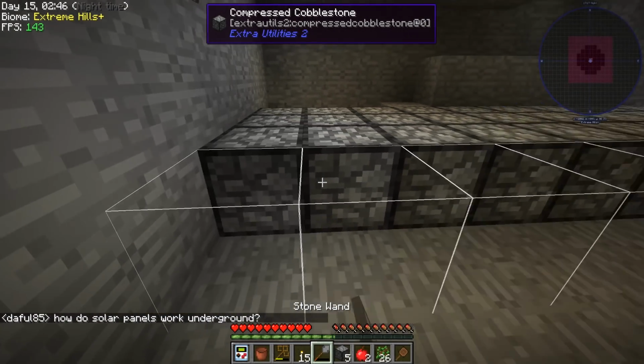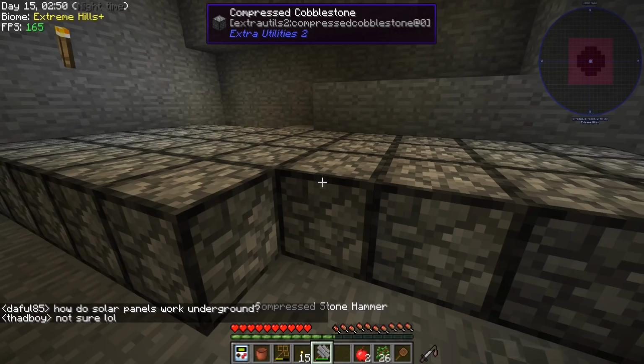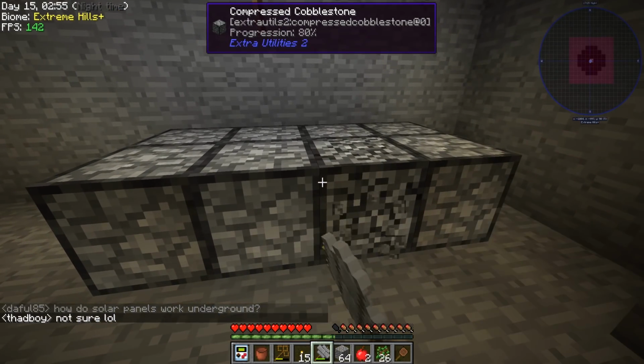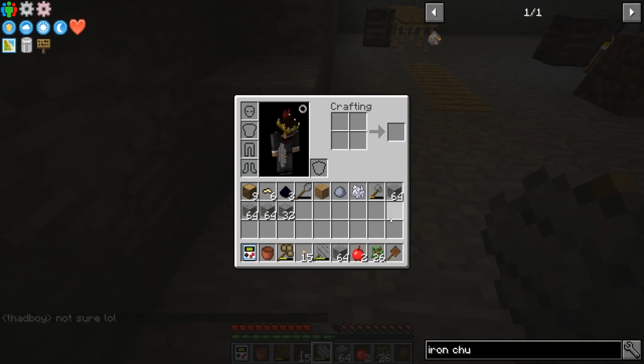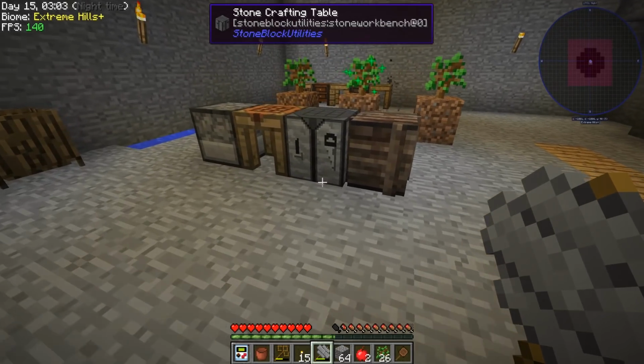Before I sift it, I think I will go ahead and make a bunch more sieves. I'll try and make as many sieves as we possibly can, just so we can get this done as fast as possible. Look at all that gravel. I love it. It's so easy and so quick to turn all of our cobblestone into just a ton of gravel. It's fantastic.